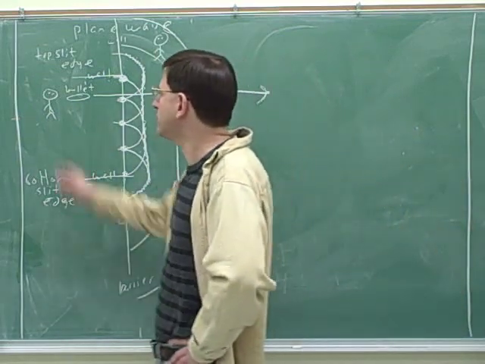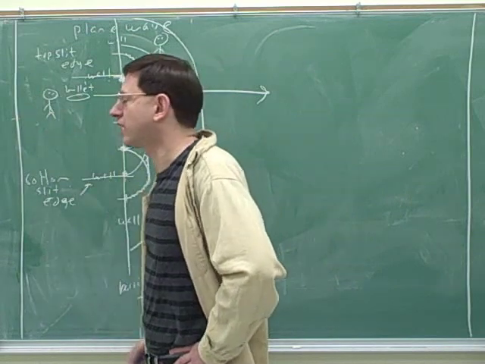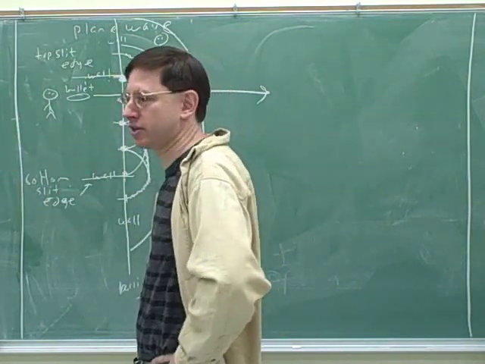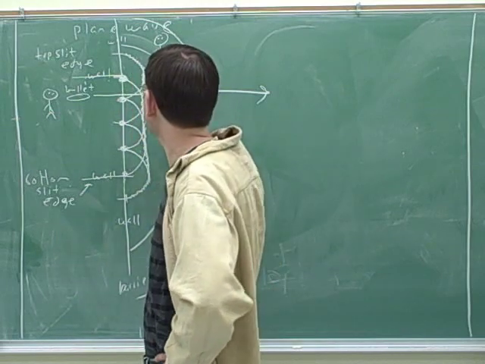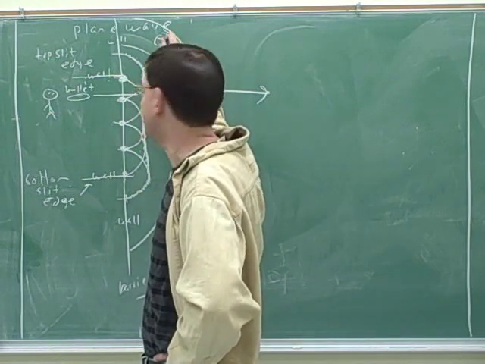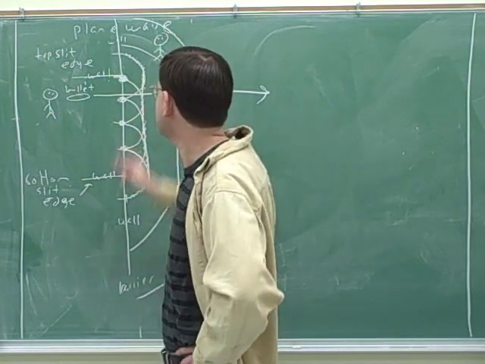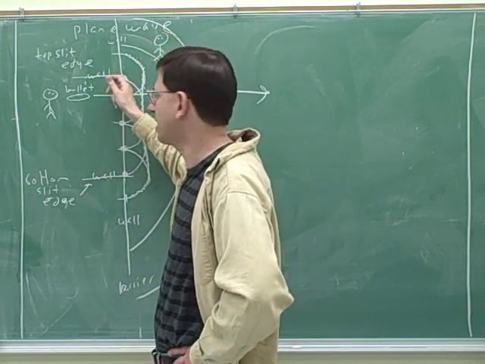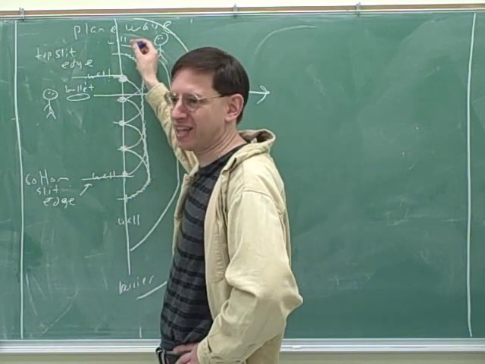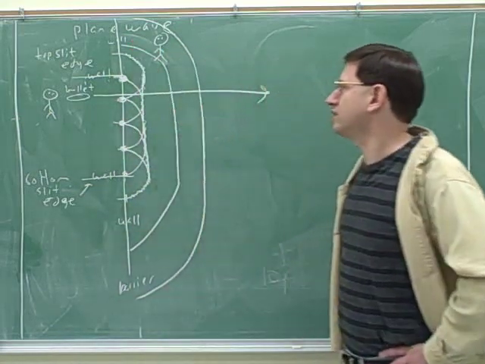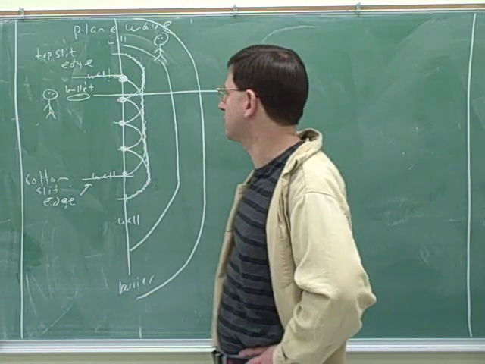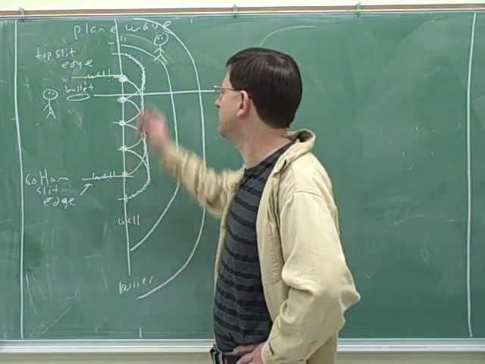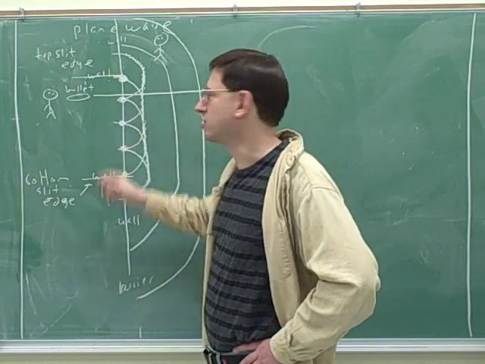On the other hand, suppose this guy starts talking, and let's suppose the guy is facing straight forward. So originally, the sound waves are going straight forward in front of him. Is this guy over here going to hear him? Yeah. The sound waves are still going to get there because of this bending over here. This would be a good test question to use pictures like this to explain why you can hear somebody even if you're not standing directly in front of the doorway.